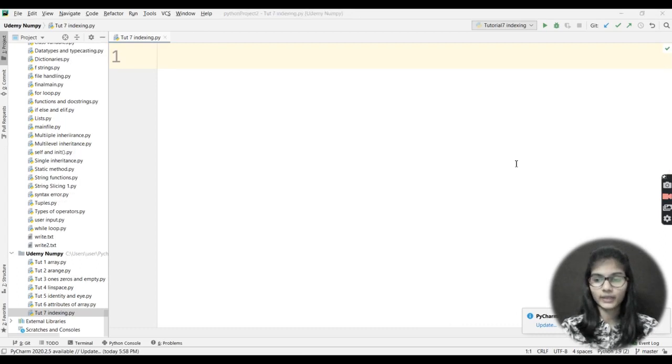Today we are going to discuss indexing in NumPy arrays. Now I'll be telling you how we can do indexing in NumPy arrays and how we can write out the code for the indexing. Right, before diving into the code, what I just want is to explain to you a little bit of concept regarding indexing. I want to explain what indexing actually is and how we give a position and give an index to all the particular numbers which we have in the array, right?